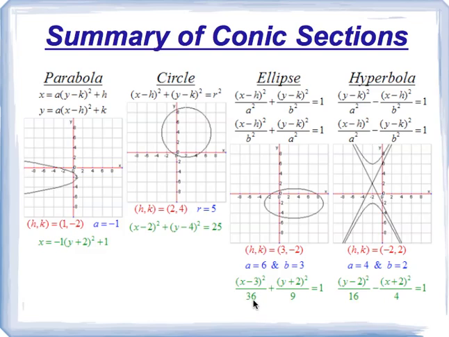This 36 means that for my x, I'm going to go out 6 from my (h, k). Anyways, there's a lot of little things. I'm just trying to give you an overview of it. Hopefully all this stuff is making some sense since you have a little exposure to conics already.